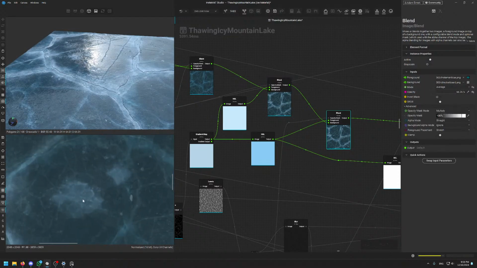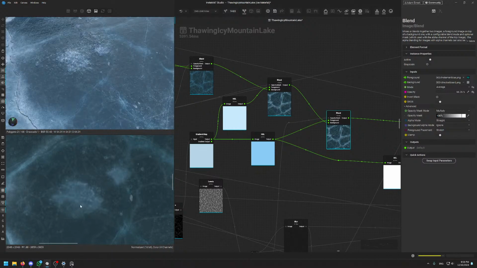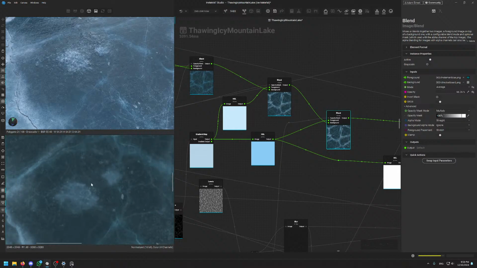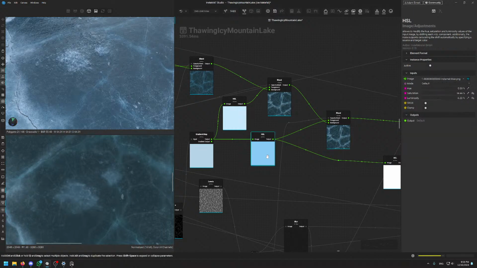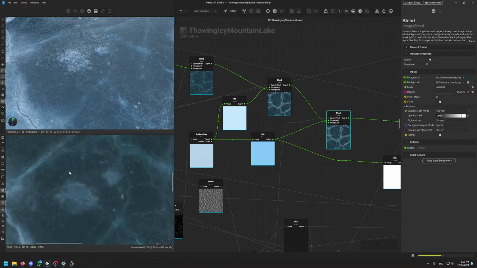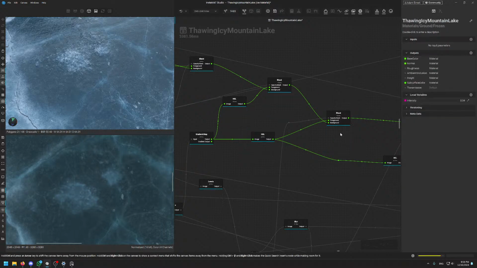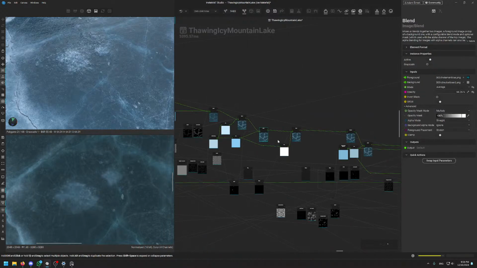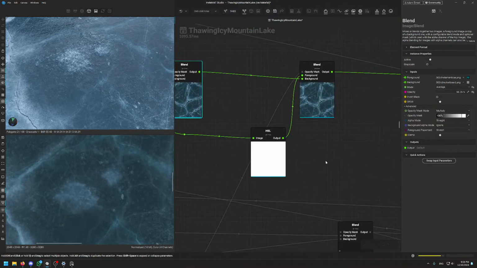Then I started adding the first foundations for this damaged ice effect. First, I thought the bottom layer should basically be the ice. So I chose something blue, something green, and I'm averaging it. I just chose something bluish to introduce into that green map, and you can see the bottom shine to that. So I love the average node for coloration for albedo maps.